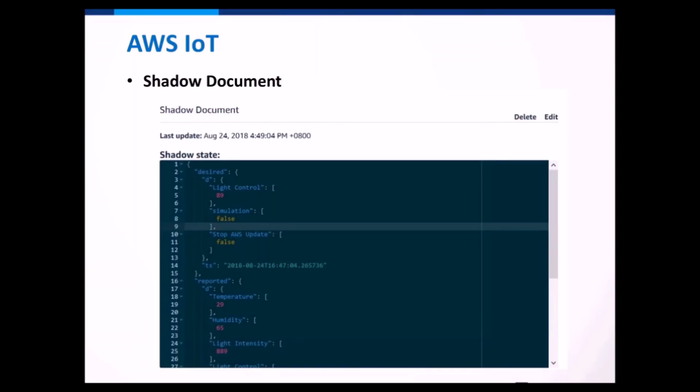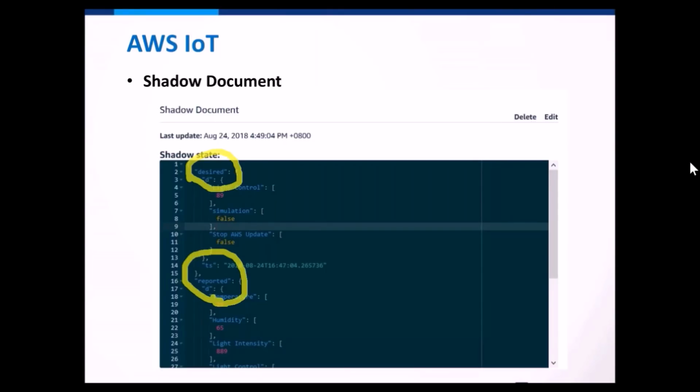Okay, so you see that it is a description of very different kinds of states. But there are two main components of this shadow document. One you see is a desired component. The other is a reported component.